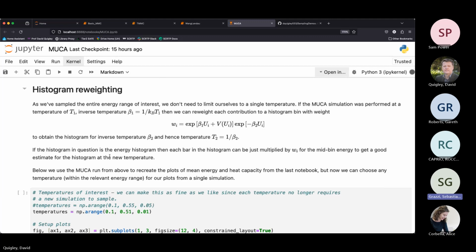And then the next more interesting step is, given that set of samples, how can I get histograms at other temperatures? I think you all know what's coming here.